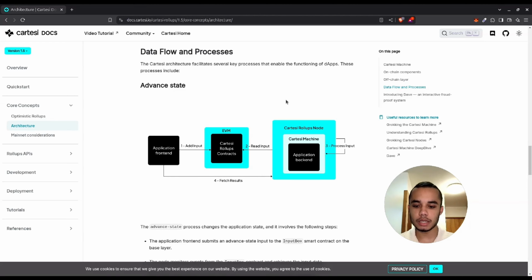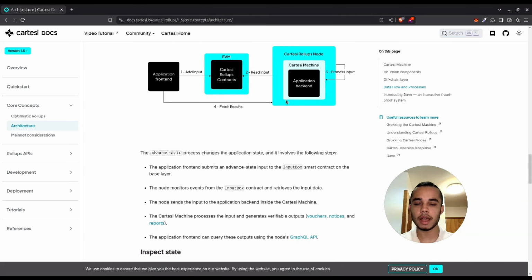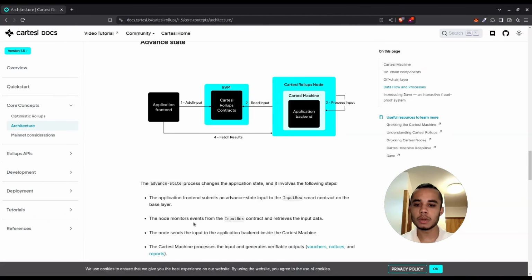Our application in this case can produce, after the computation, three types of outputs. Vouchers, which is an executable output, notices, that is very close to smart contract events, and reports. Also, we have here the application frontend that can fetch all the outputs from the JSON RPC API or the GraphQL API.